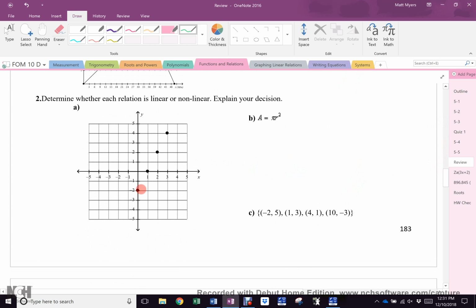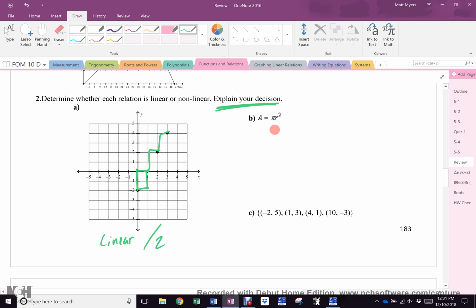Linear or nonlinear for 1 mark? That's linear. Wait. No, it is linear. A is yes. Linear. The dots, that gets you 1. What's the explanation? The dots going up, continuous rate. Goes up, increases by 1 on the independent variable, 2 on the dependent variable. Doesn't matter which order you write it in. Makes the stairs. Explain your decision. That gets you 1, 2. So that's out of 2 marks.